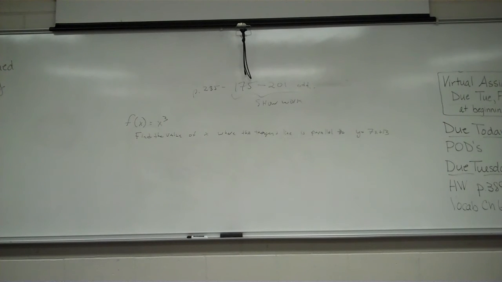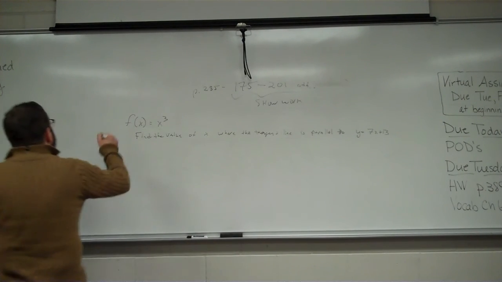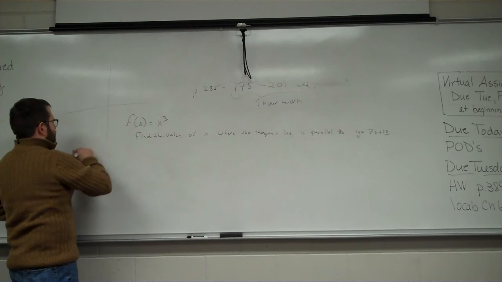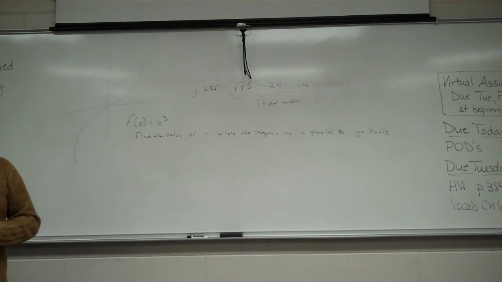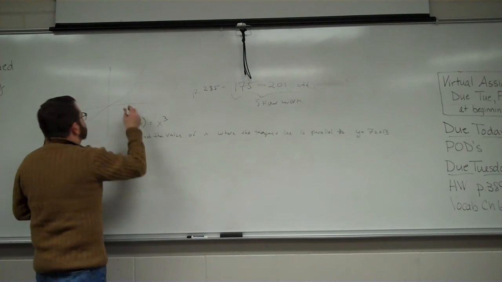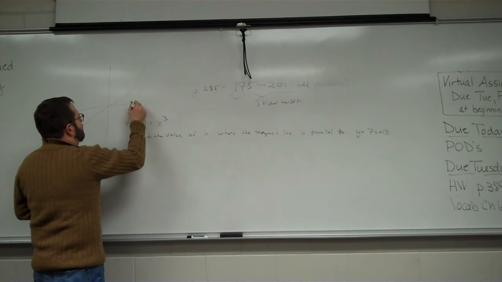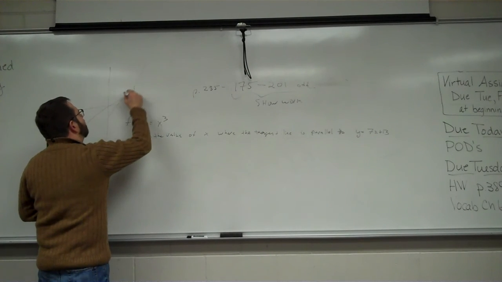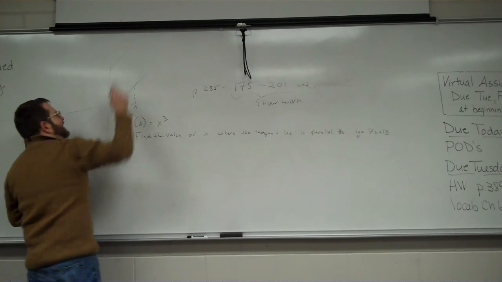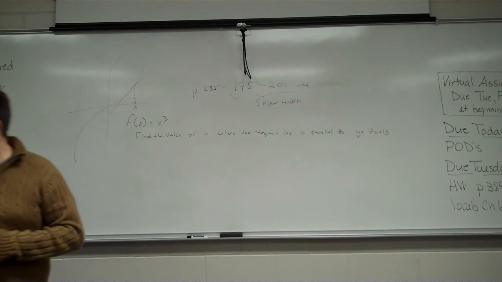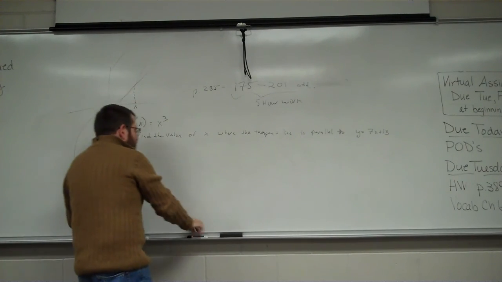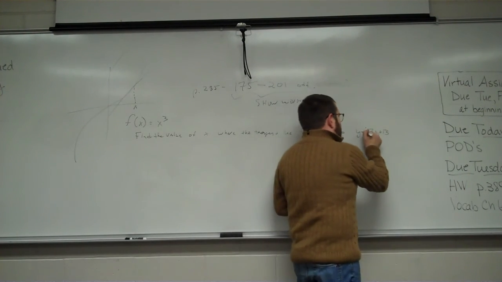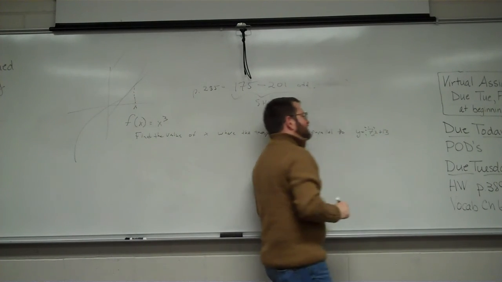What is it even asking here? So we could make ourselves a graph of this function. Graph of x cubed is something like this, isn't it? I think so. So what it's saying is there is some place here where a tangent line is parallel to some other line. What does it mean to be parallel? Have the same slope. They have the same slope, yeah. So what you really mean is you want it to have this slope, which in this case is 7.